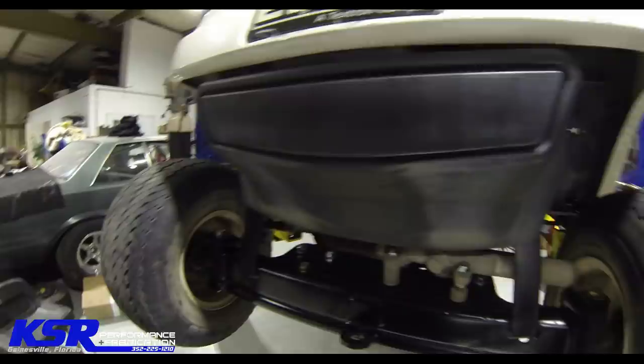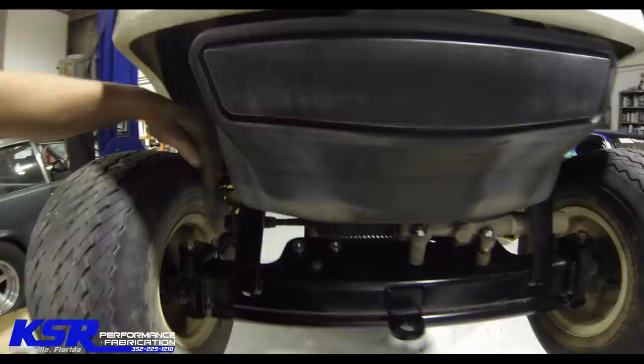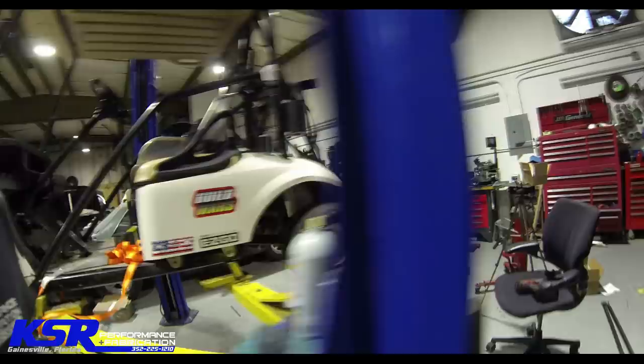I still haven't reinforced this area yet. I kind of wanted to bolt it together and see just what kind of room I had for adding extra material to it. And since it's together and I'm about ready to go home for Christmas, it's kind of like I need to go drive this thing. So the axle, which you saw already in the video, the axle is all put back together.